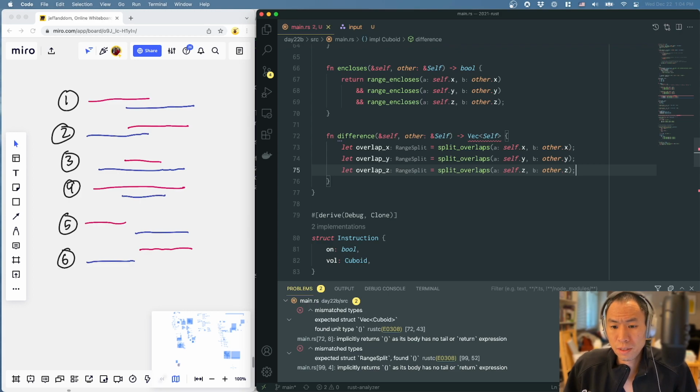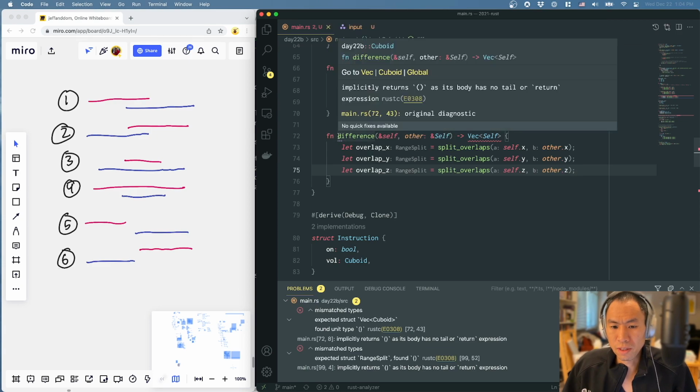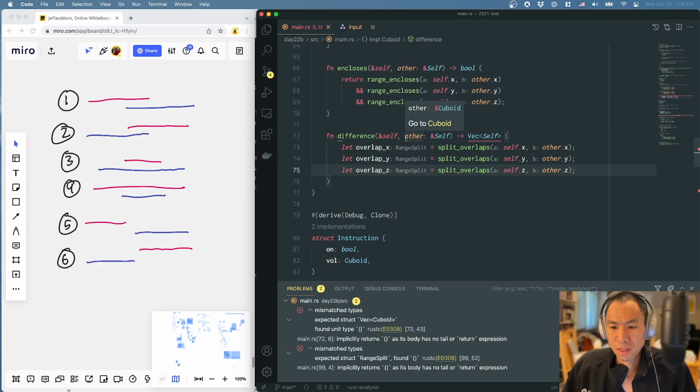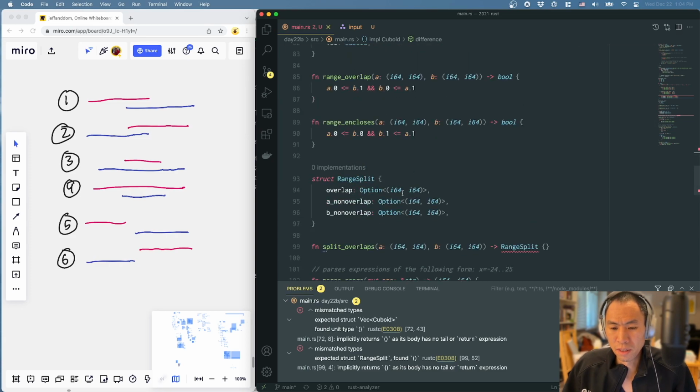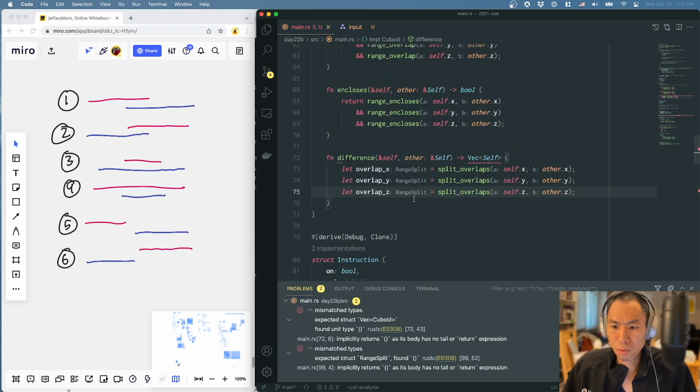The stuff that's in common is going to be the chunk that is overlapping on all axes. That's going to be one cuboid. And I would say if you're taking two cuboids and doing differences between them, the overlap between them is always going to be a cuboid.